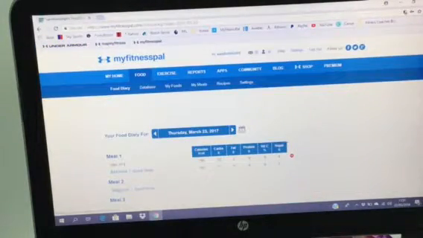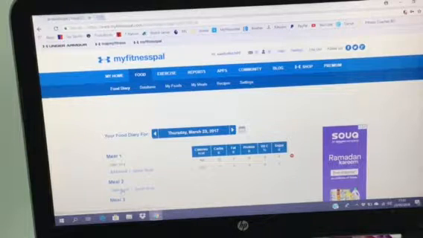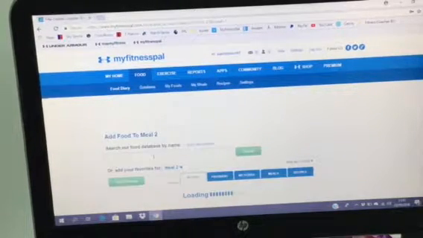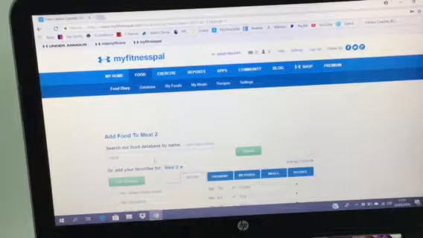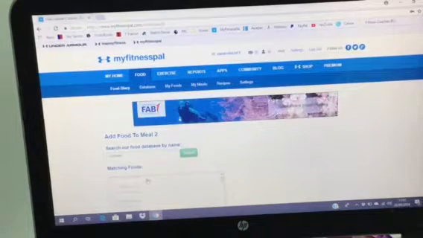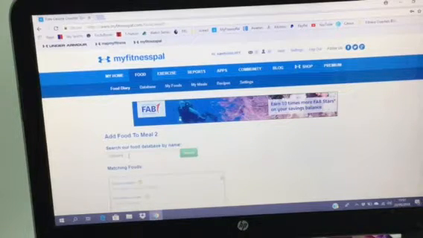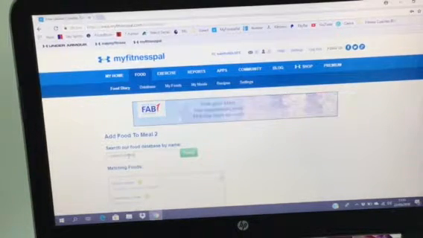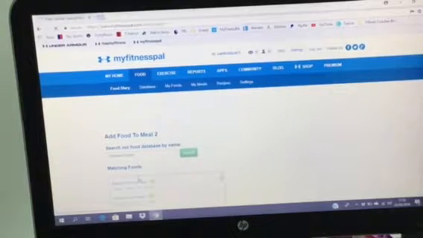Now if it's something that doesn't come in a packet, like chicken, just type that in. I have a lot of saved foods because I've used this for years. So if you just start MyFitnessPal, you won't have any saved foods. But once you add it once, it will save. So chicken is pretty broad. Look, you've got frankfurter, chicken fat, chicken shawarma. It's just a whole variety of things. So I add chicken breast. So I'm actually going to type that in.